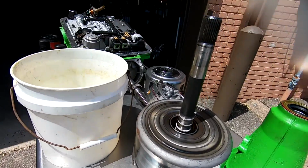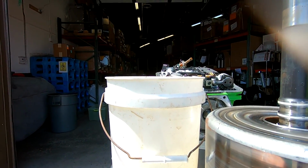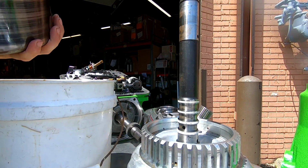Maybe it works, maybe it doesn't, but one thing I do know is that I have to soak these clutches. So whether or not I have to completely disassemble it and take all the clutches out and do it that way, we'll figure it out. But we're gonna see if this works. First off, I'm thinking that I can just take this off. And I'm wondering if I just flip it over and shove it in there.